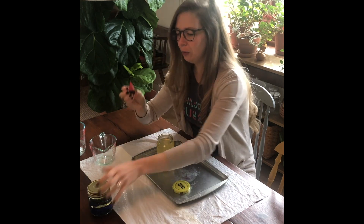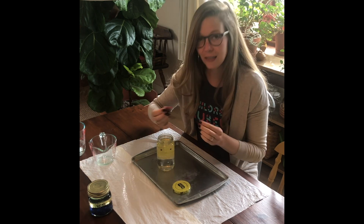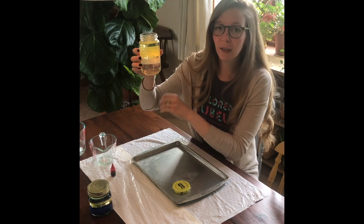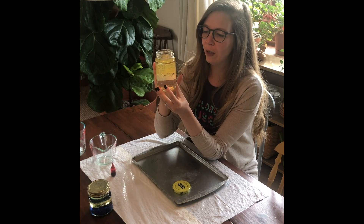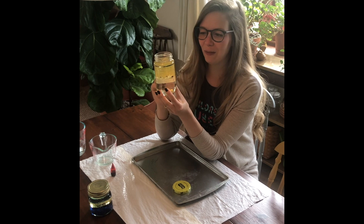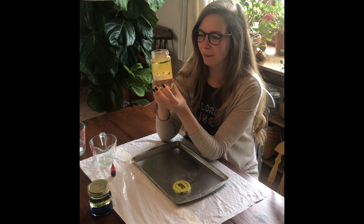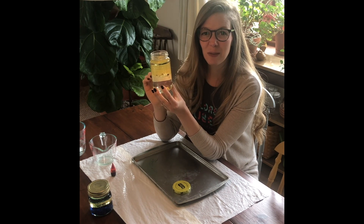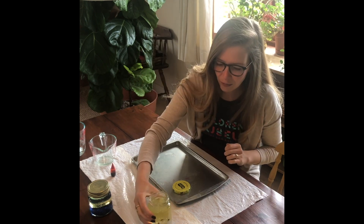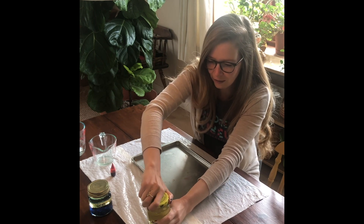The next step is to take either your blue or your red food coloring and do a few drops in there — let's do three. Food coloring is made of mostly water, so when it drops into the oil we see little dots that just float in the oil in perfect circles. They stay that way because they are water floating in oil. Eventually they'll pop through and make their way down to the water. If we wanted to dye the oil we'd need special oil-based food coloring, so this food coloring is only going to color the water portion of our jar. We'll put the cap on and wait for those drops to make their way through.